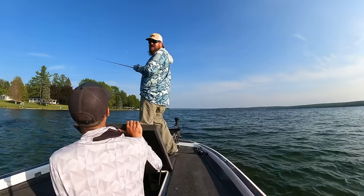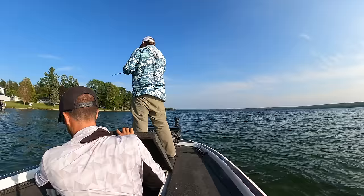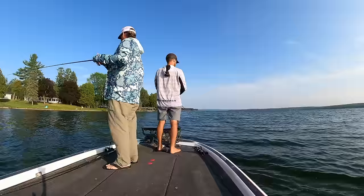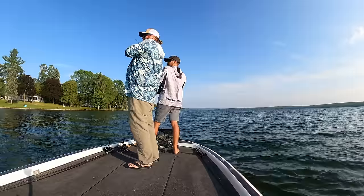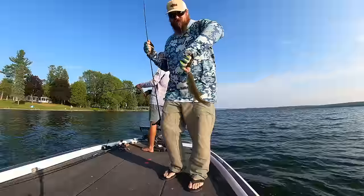Good air too. I'm tied up every which way. Are you? That one got some good air too. Good air. Full bow. That was awesome. No, he was clear up there behind that dock. This fish came out of a foot of water. He looks like a fish that would come out of a foot of water. A little smaller than some of the others, but that's okay.